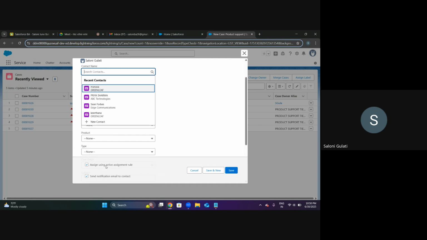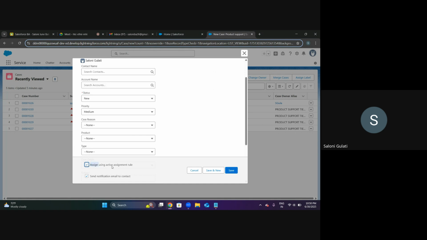So if this checkbox is checked, there is a topic in Salesforce called assignment rules. Assignment rules means there is a team that, whenever a case is submitted from the inquiry perspective, is going to resolve this particular case. So we can say it's like Omni-Channel routes cases to available agents based on their skill sets.